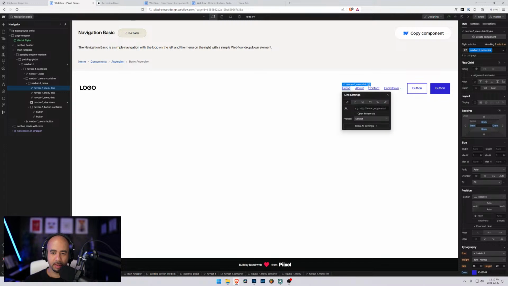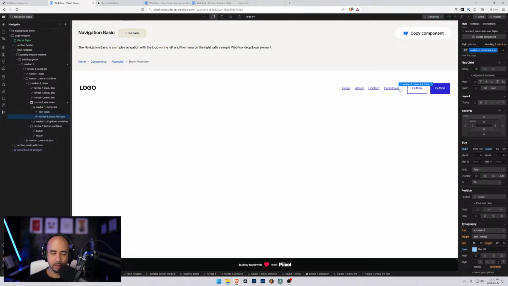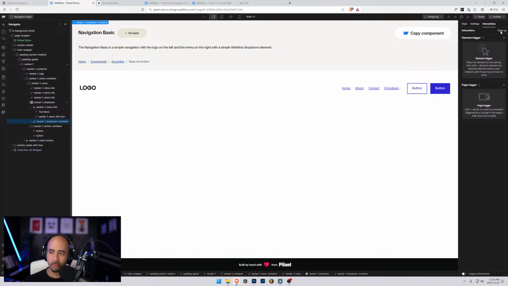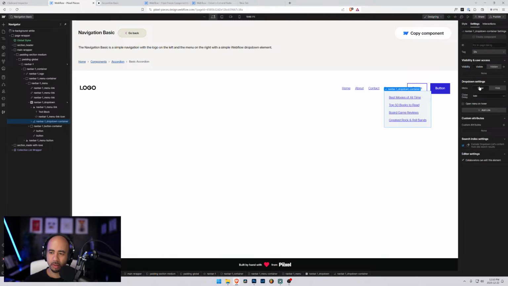Okay, I mean, there should be nothing inside the links anyways. Or is there something in the drop-down? Settings, let's show. Okay, and hide. All right.